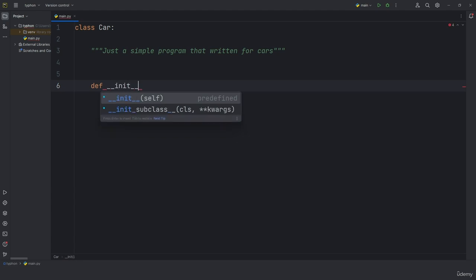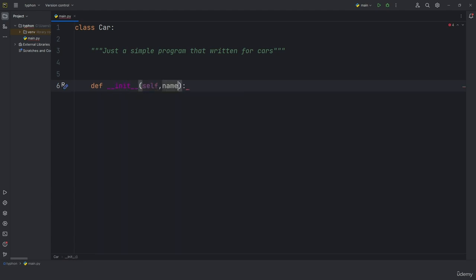So init here, and we will add self, car make and model, and after that we will enter the year. Here we are initializing make, model, and year.